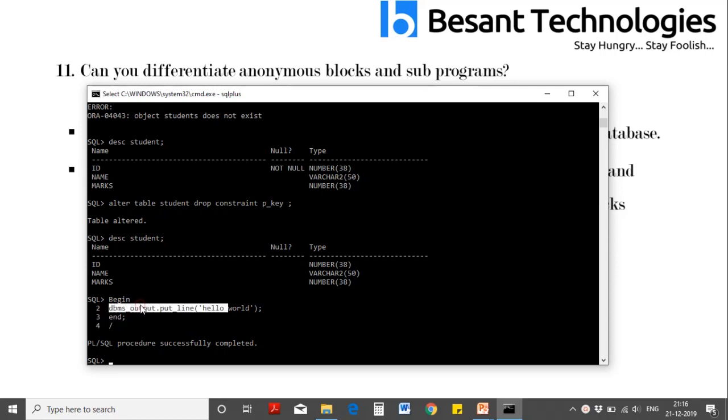So here I'm just going to print only the hello world. It's not printed because we have not done set server output on. It's important to set server output on to get the output.